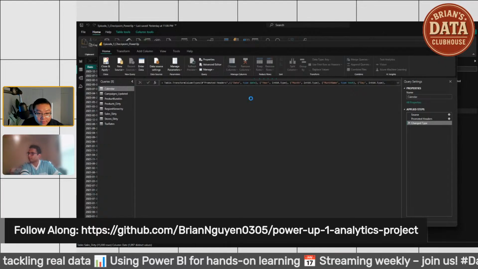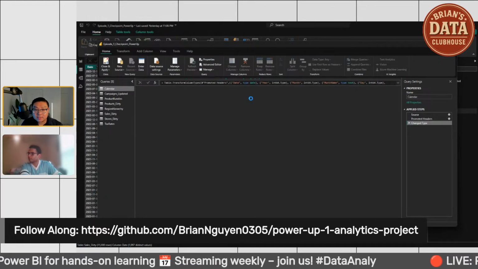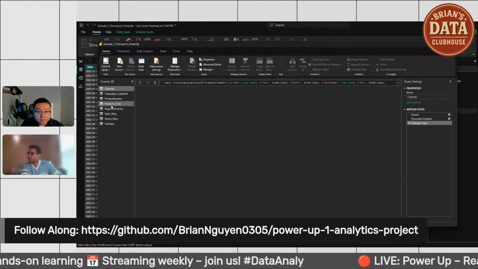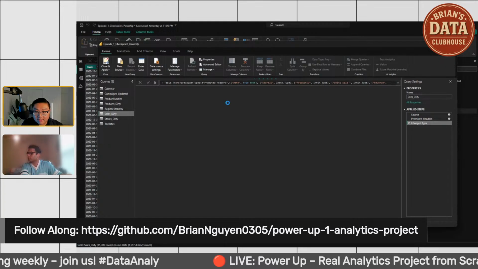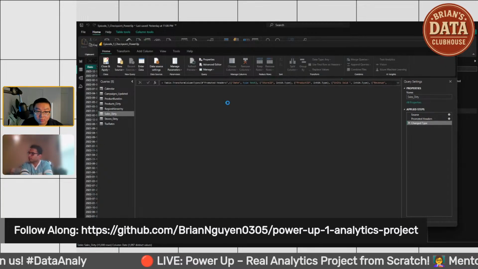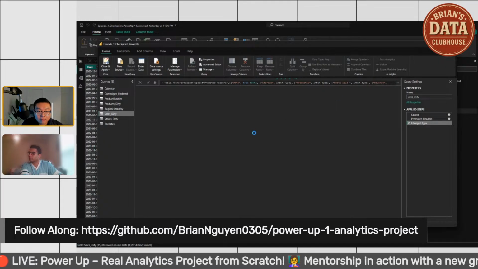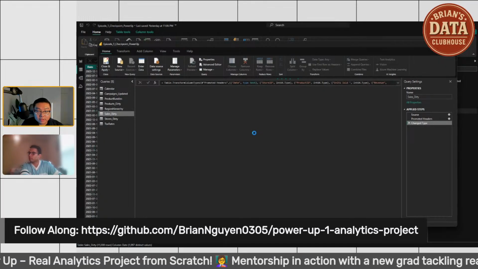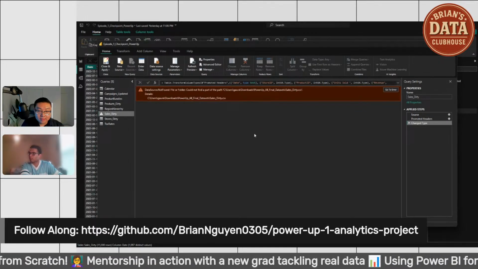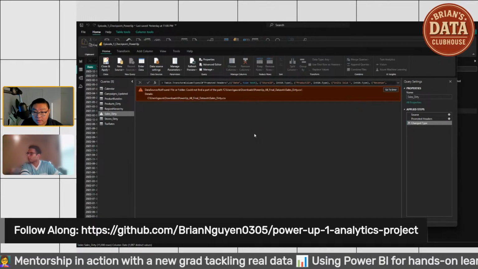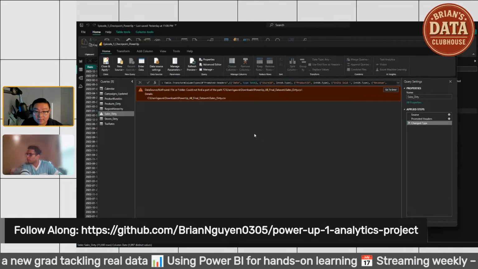Okay, but earlier what we were trying to do was in Sales 30, right? So let's go to Sales 30. On the left is the list of all the tables we have loaded in. On the right are all the steps that we want to implement. And the key thing with Power BI or Power Query in general is that these steps are repeatable, right?